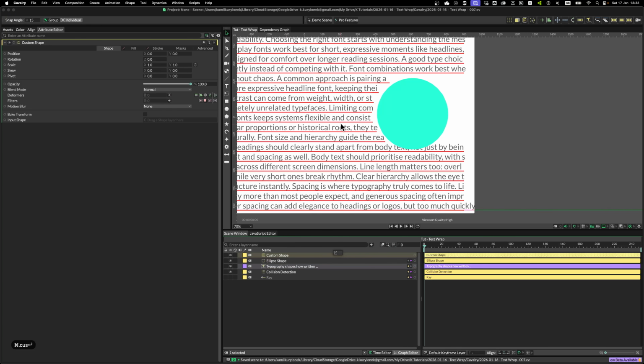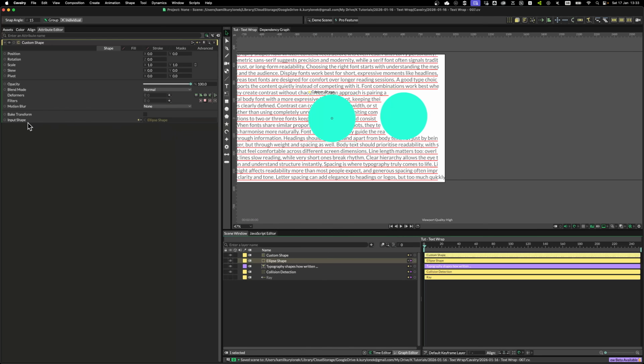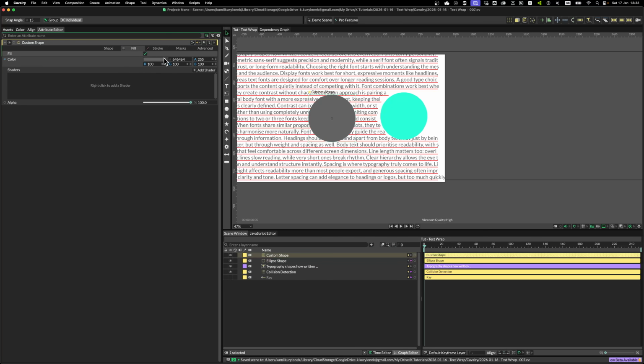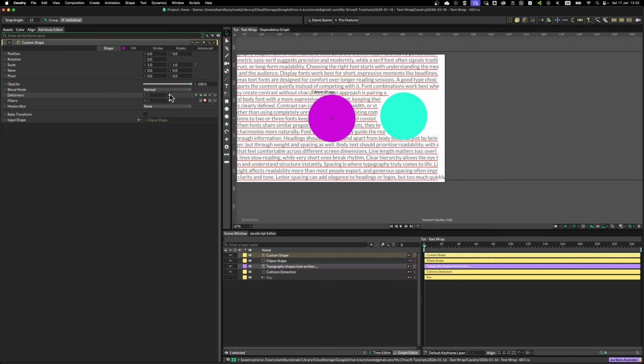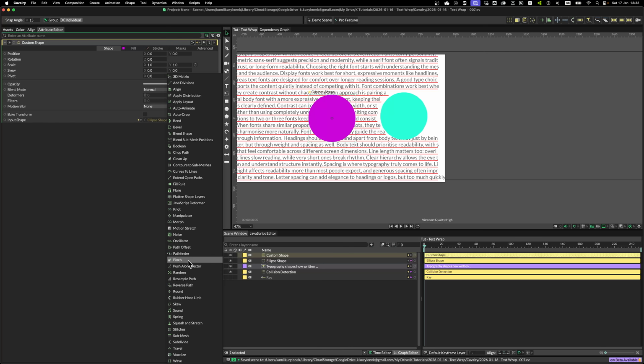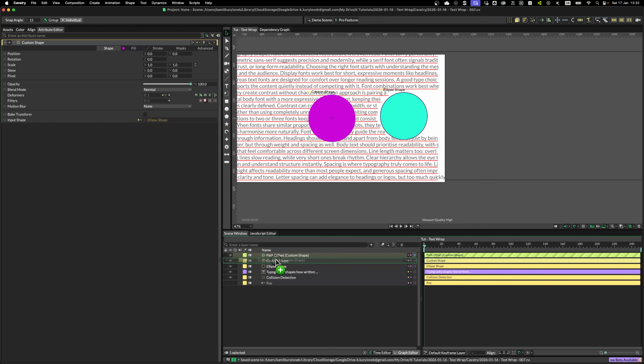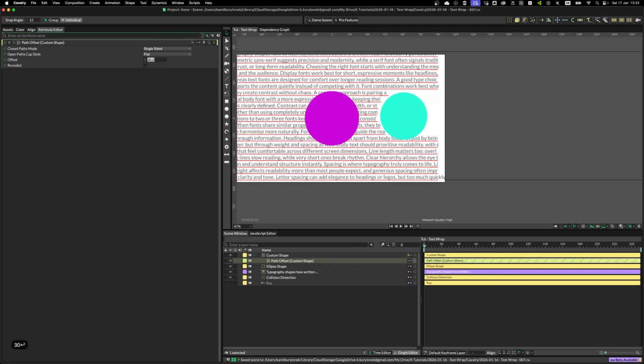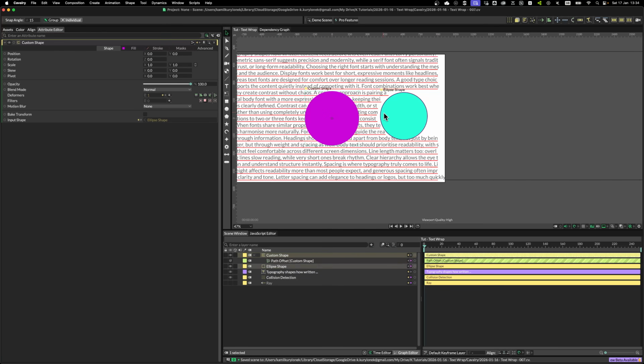Let's look for a custom shape and put ellipse inside the input shape. So this will be our ellipse copy. And I'm going to change the color of it to maybe something purple. And I'm going to add path offset and maybe bump it up to 30. So essentially, we have a perfect copy of our ellipse, but 30 pixels bigger on every single side and with a different color so we can tell them apart.